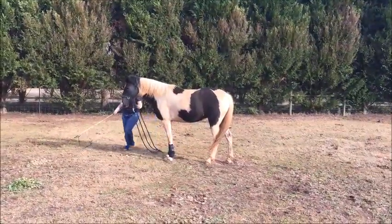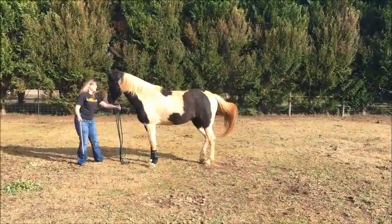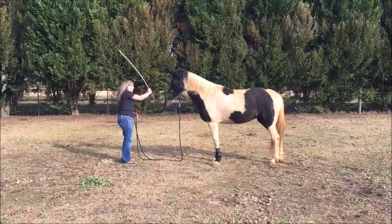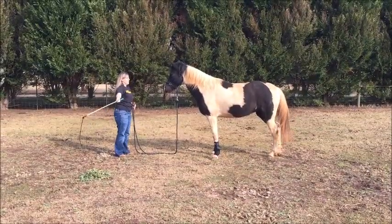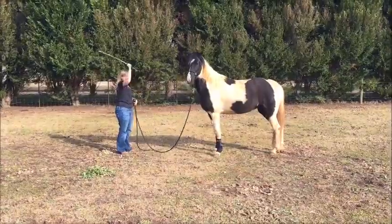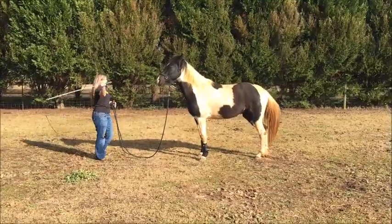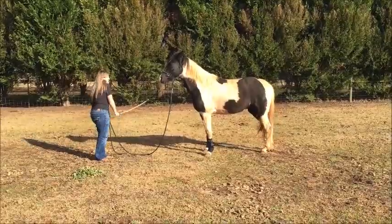So I'm going to go ahead and move to her head with this stick and string. So you want to do their right and left side, but you also want to do their front, okay? Horses don't like things being in the front of them or coming up underneath them or from up above them, so it's important that you find those "oh no" places, and slamming that string down after doing the helicopter was definitely an "oh no" place for her. So I'm going to keep smacking the ground until she relaxes, and then I'm going to reward her.